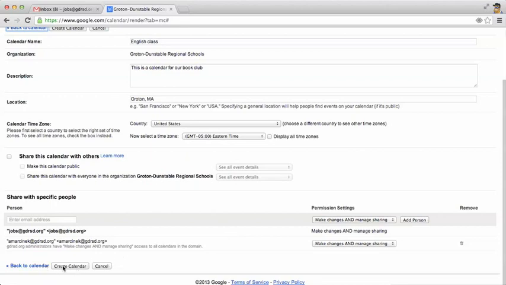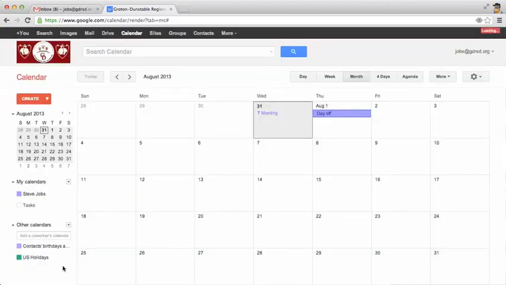You can select that down here. You can select Create Calendar. And in a few seconds, you'll notice that your changes will be saved. And now you have a new tab over here, English class. So what this means is that you can create events for two different calendars. This one I share with everybody. Everybody can see it. But this one's only for my English class. Only the people I've invited to it, say my students or people in the book club, can see it.